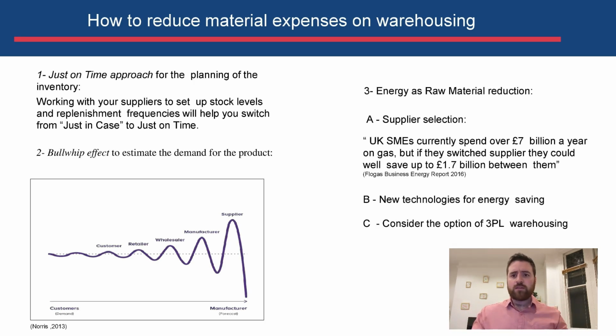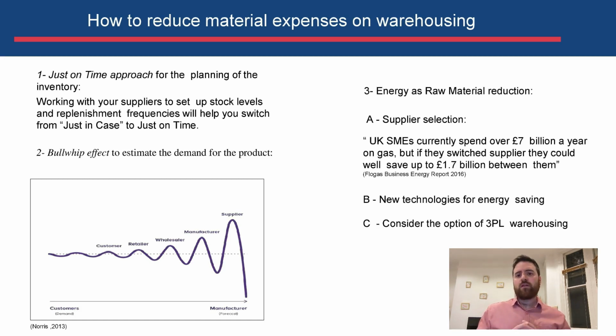Another concept related to the inventory is the impact of the bullwhip effect on estimating the demand for the product. This issue is a distortion of the demand estimation by external factors. In other words, a communication problem that can lead to companies producing more and later reaching the same level, creating a stock problem.